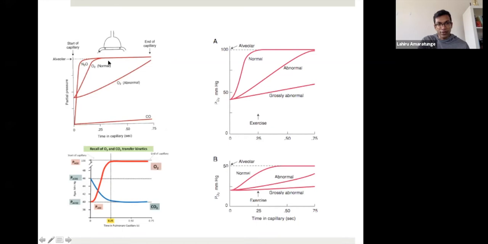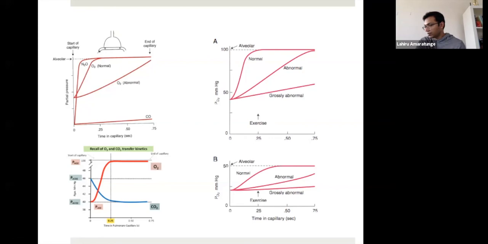And then I just Googled CO2. So imagine the next step of this is to try and talk about carbon dioxide and whether that's perfusion or diffusion limited. And it's slightly different because it's an expired gas rather than inspired gas. And I can imagine that in a Viva, the next level of question after you've drawn your typical graphs is then to draw something that's slightly outside of the box. So I thought I'd just chuck that in. So feel free to Google that or take a screenshot to help your explaining of that.